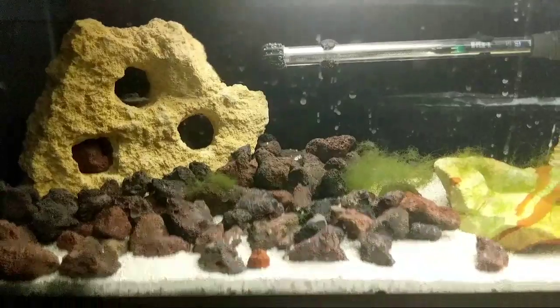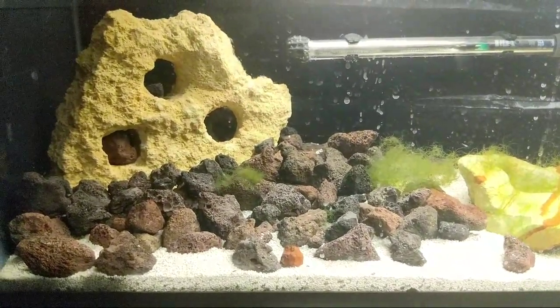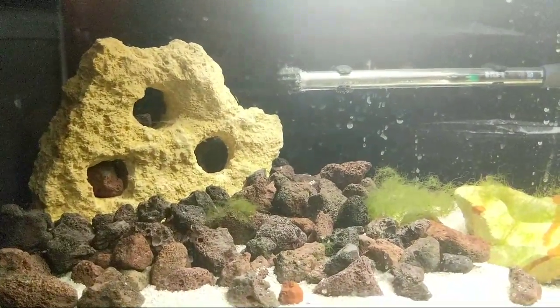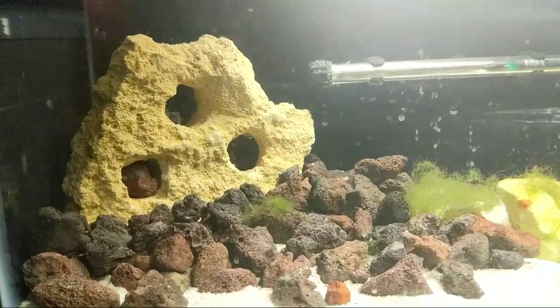Happened to get a free cherry shrimp hitchhiking on some moss I bought, but I think my betta ate him. Oh, that's terrible. Free hitchhikers are awesome. Maybe he just found a really great hiding spot and he's just camping out for a while.